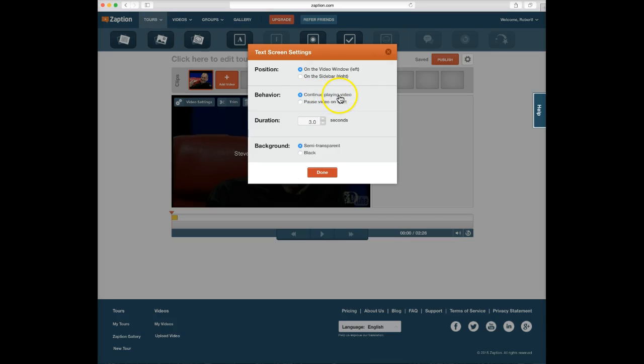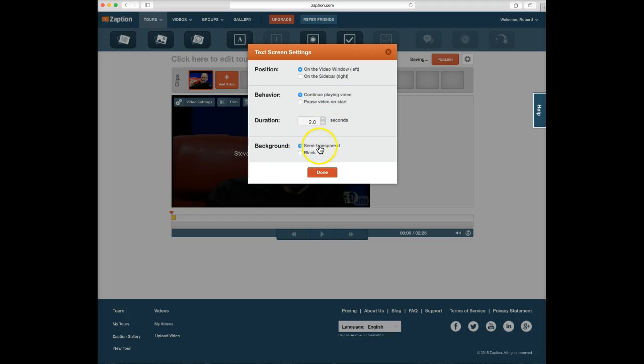It's going to continue on playing the video, pause video on the start. So when it gets to this thing, it could pause if that's what I want. And that might be something that's appropriate when we get to something like a question. You might not want a question to be on the slide for only 3 seconds. So you may want to pause the video when it gets to this particular tool. So at this point, continue playing at start.